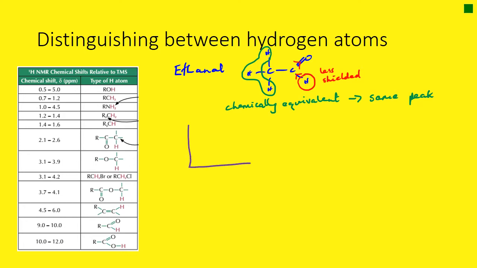I'm just going to draw a small chart because I want to do another molecule as well. So we've got our chemical shift, which is our x-axis, and we're going to call that sigma, and we're going to have that go from 0 to 10, and this is our absorption. Some people spell absorption with a P.